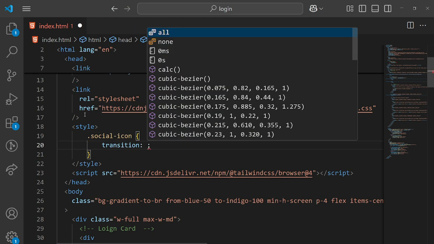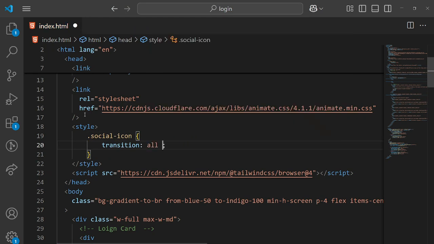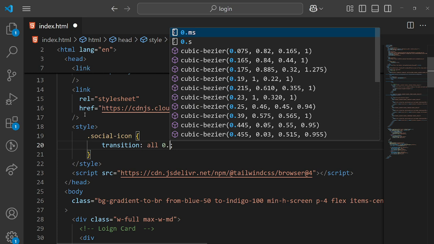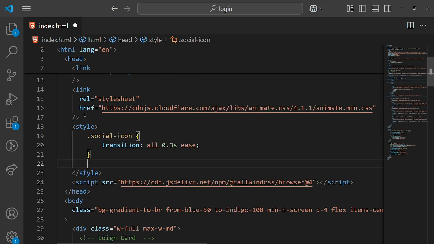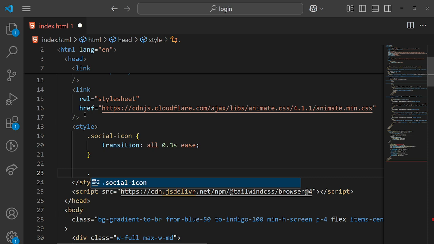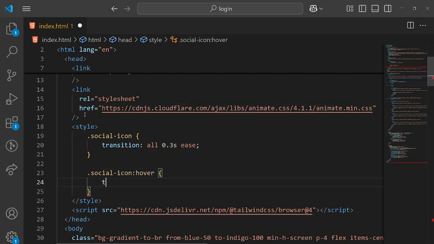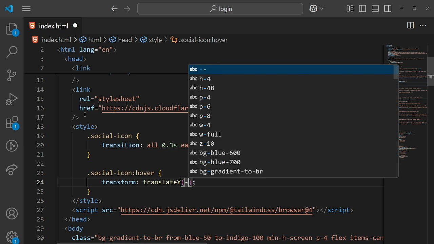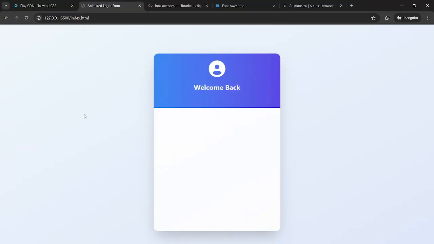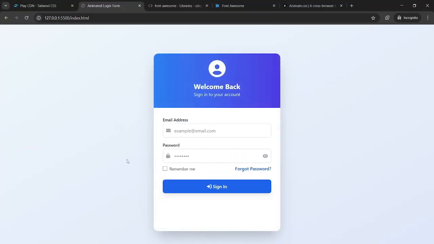So the transition is all, and it will take 0.3 seconds each. Okay, and after that if I hover over this social-icon, translate y minus 3 pixels. So save it and check it in the browser.